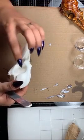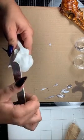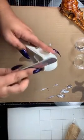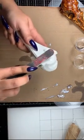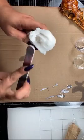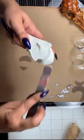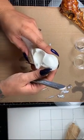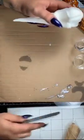It's shiny. Is it still wet? Did I pull it too soon? I don't think so. Just clean it up. Gel epoxy. Oh, I don't know why I can't think of what it's called every time I want to shout it out, and I can't because I suck at words. So that's why I paint.